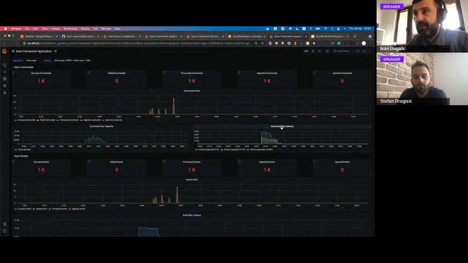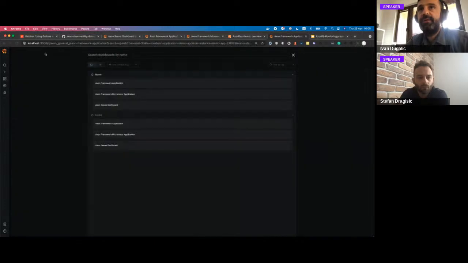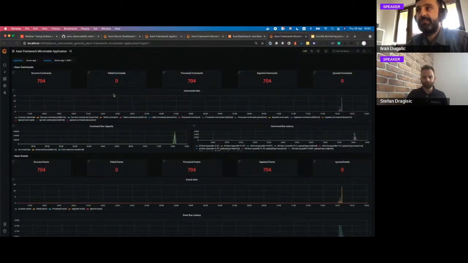So we are not able to narrow down the problem because we don't know which concrete command handler was causing this issue. In order to do that, we created another dashboard, which can be used only with the dimensional metrics. And as you can see here, you have a lot more legends. You have a lot more data now.